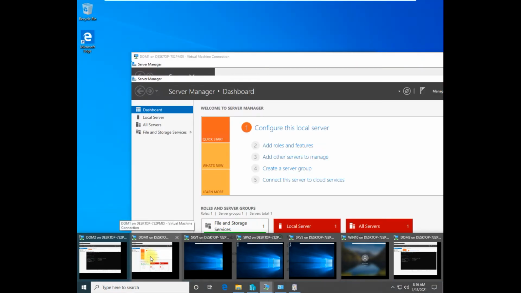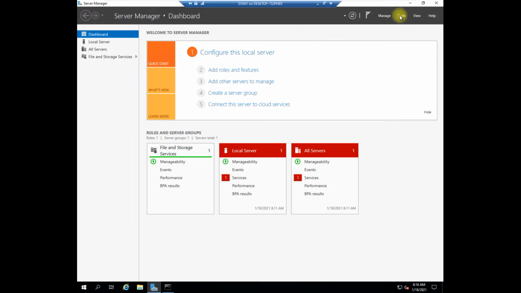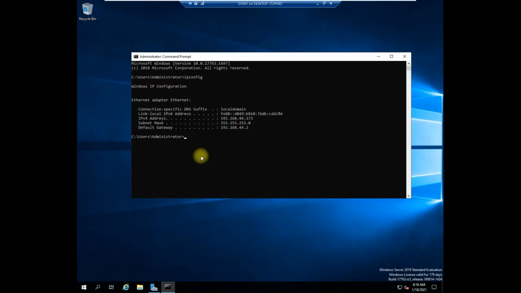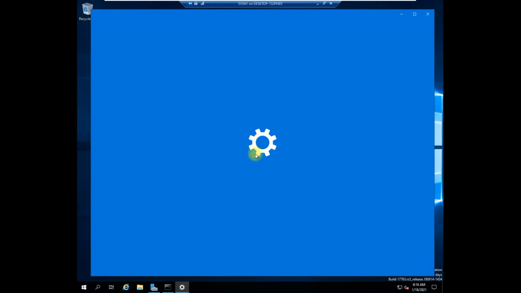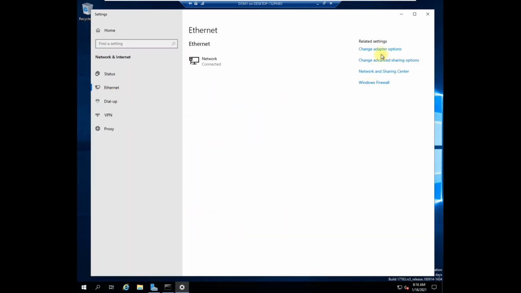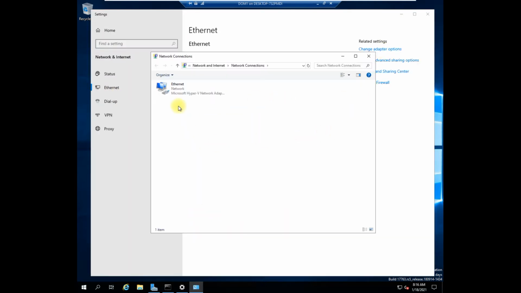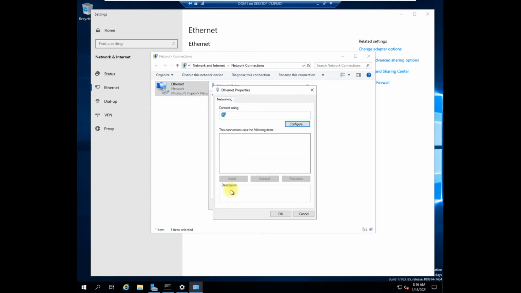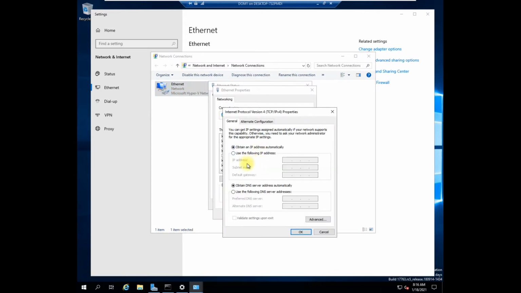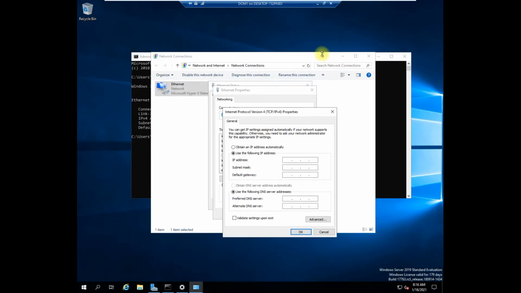So what is the first thing we have to do on our fresh system? This is Windows 2019. Okay, this is a fresh installation, up to date. I have pushed all the updates which are available in the market. Now we simply have to check the IP address first. Okay, then we have to go to this section, then the next section, then Change adapter options. Then over here we click on Properties. Over here we have to define the static IP address, so I do not want anything to get changed later on. Okay, so we go ahead further with that only.